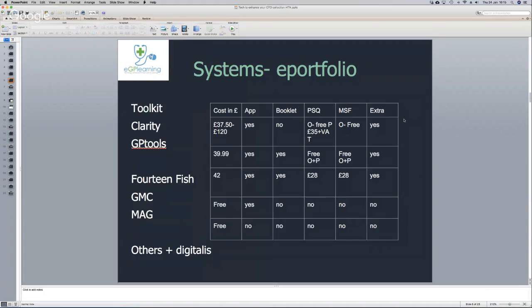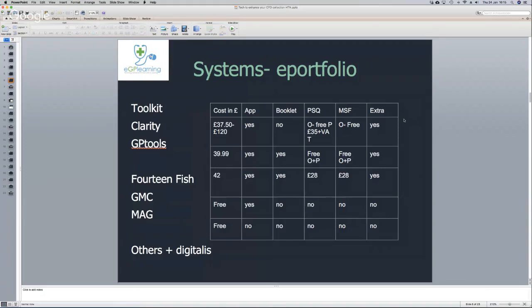Definitely. So I guess if you're to ask my opinion of the toolkits, I like to give analogies, and the one I'm going to give is relating to phones. So Clarity is probably like your Apple, effectively. If you want a toolkit that basically does the job and links in with everything else, but probably will cost you a little bit more in the long run, it'd be the Clarity toolkit. If you're after a toolkit that does everything that you need it to do, aesthetically quite easy to use and effective, that'd probably be 14 Fish, and that's more like an Android phone, like your Samsung or your OnePlus.